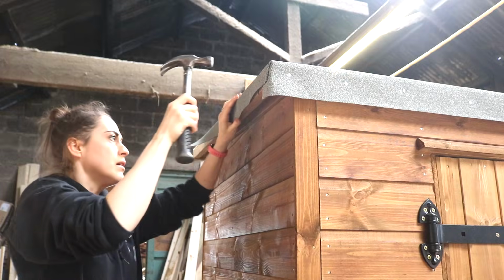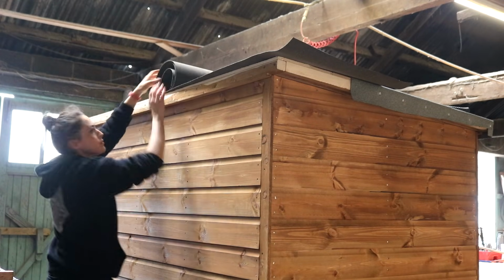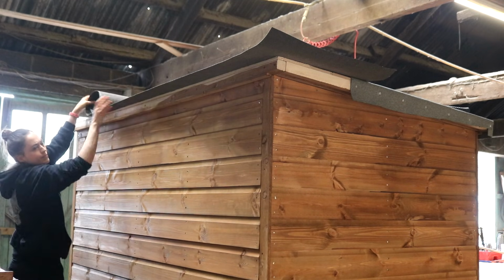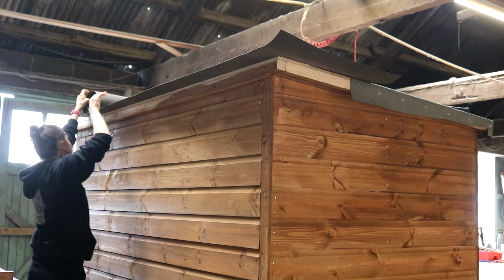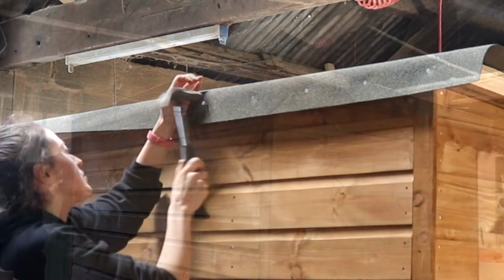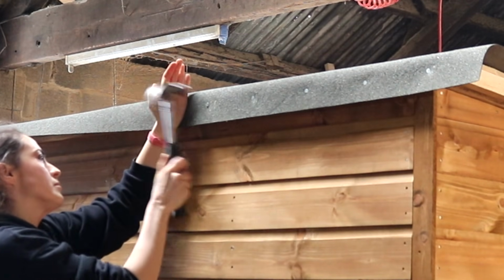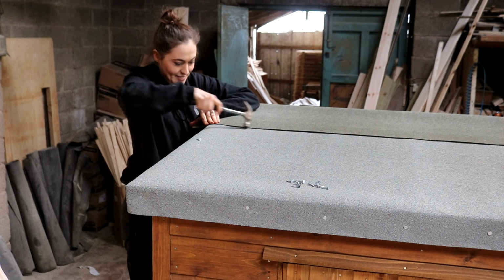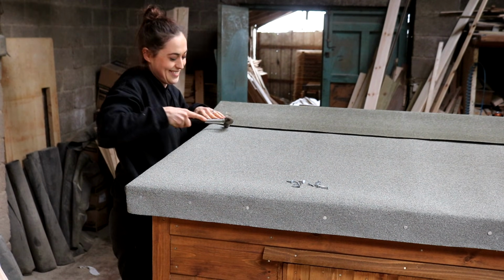For the next half, I found a strip that was lying around with a slightly different shade. Let's put it this way, I don't have OCD. I'm totally fine with this, and it does the job, and I nailed that all along the back as well. And where that shorter bit overlapped, I marked on the longer side with a hammer where I could see spars for the roof's framework.